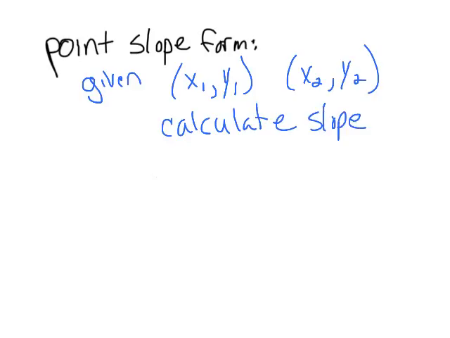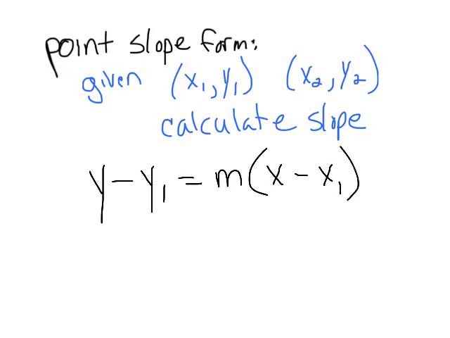But then, instead of going back and trying to find a value for b, all you have to do is choose one of these points and put them in this form. This is handy when your b value isn't a very easy number to find. If there's a lot of complicated fractions, we don't have to go that route. So this is point-slope form of a line equation. It looks like this: y minus y1 is equal to m times the quantity of x minus x1.